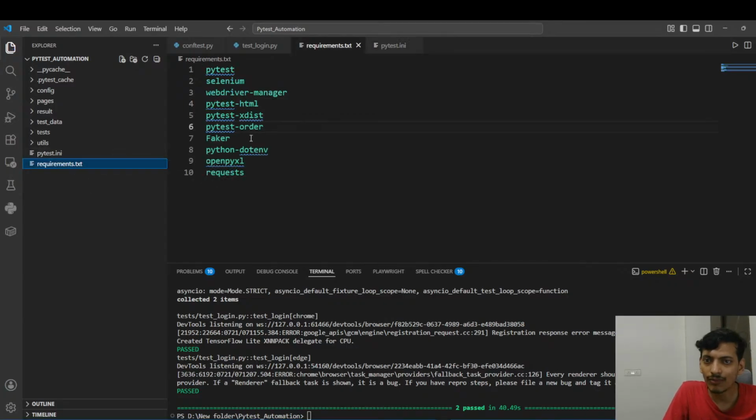Now I already told you about the framework that we are going to use to generate the data. Apart from that, we will also see Allure reports, and we will also see integrating AI and LLM. When we integrate those things in our framework, new folders will be added and some new details will be added. So we will add them in future, but these are some of the basic automation framework structure.